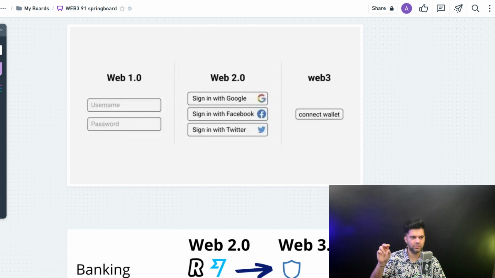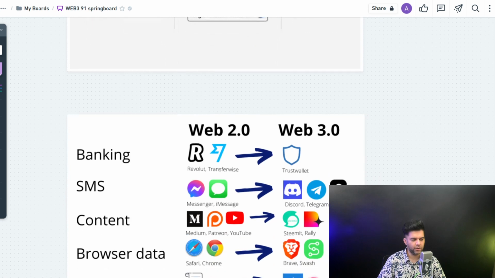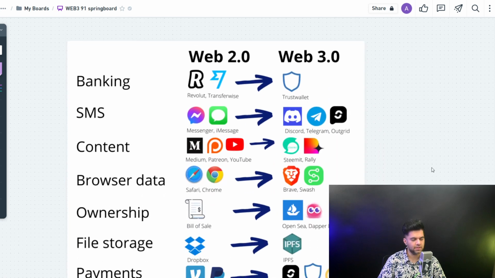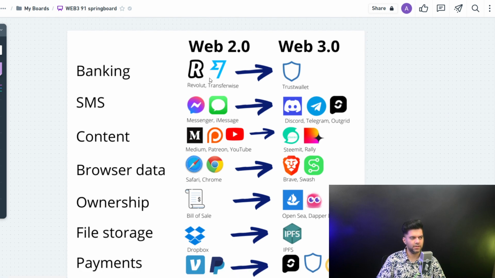And if you've seen how blockchains work, basically everything is a transaction in a blockchain. The way it's stored is as transactions. Okay, now here you had Web 2.0 companies, and then there are these Web 3.0 companies that are almost doing the same thing. What I also want to point out here is that for every Web 2.0 company, there will be almost like a clone in Web 3.0, and they would do the same things, but they would do it in a Web 3.0 flavor.